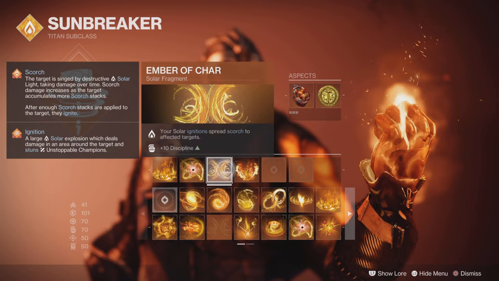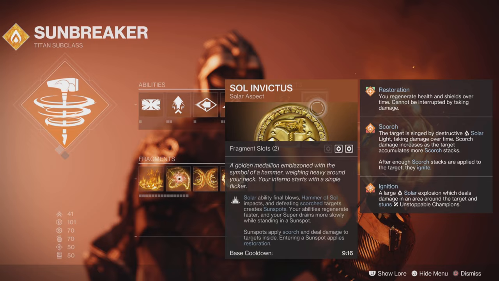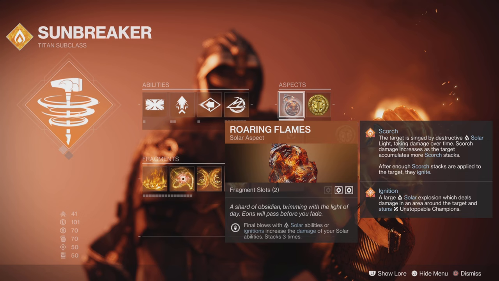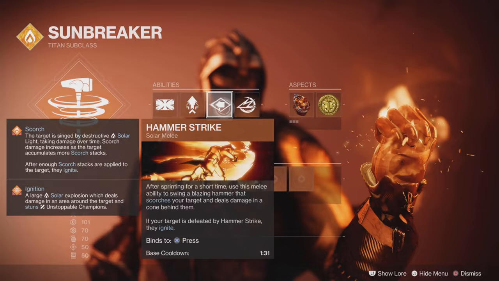Roaring Flames, Soul Invictus for survivability and ability regen, right? You get that sunspot, you get the Soul Invictus buff, you get more melee and grenade energy from Soul Invictus. It also is a source of backup restoration if you don't have your restoration times 2 from Strongholds. And Roaring Flames just to get more damage on my abilities, because why not?